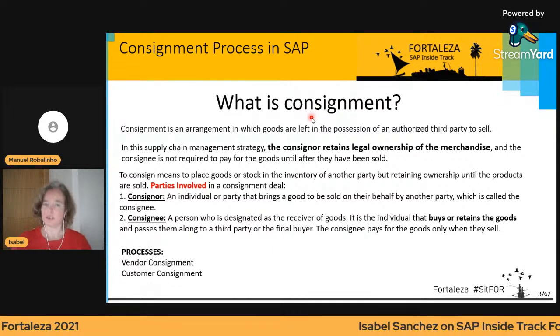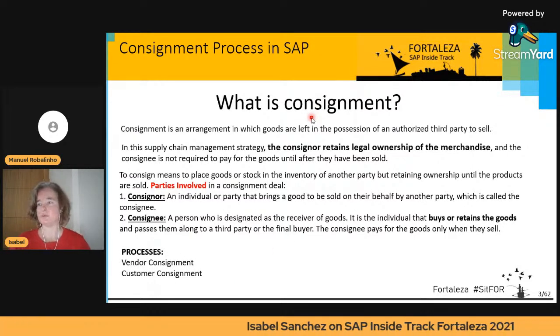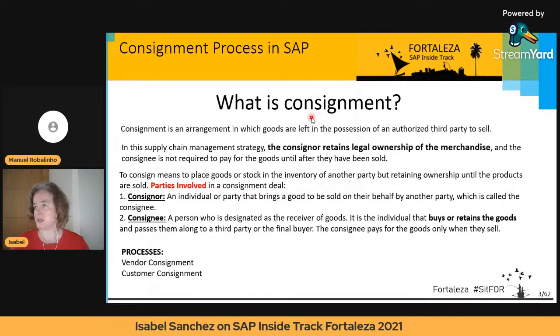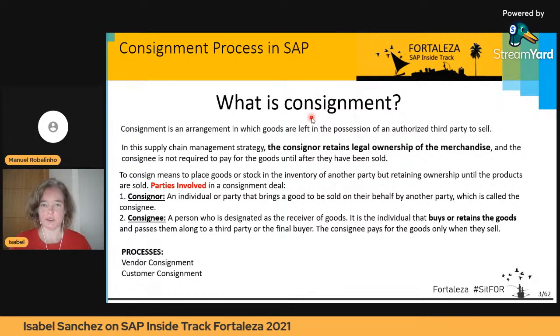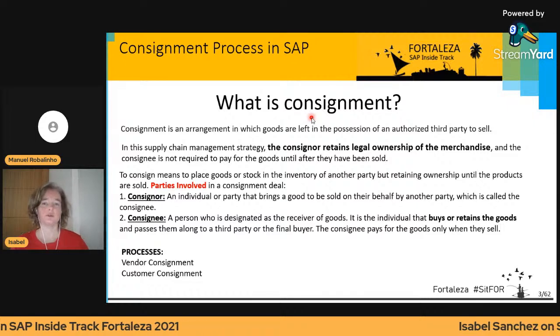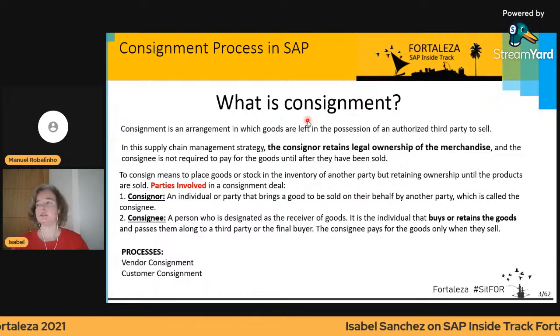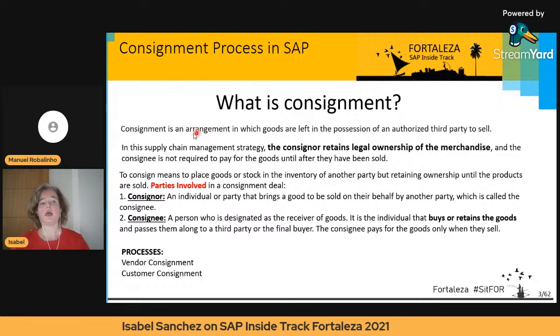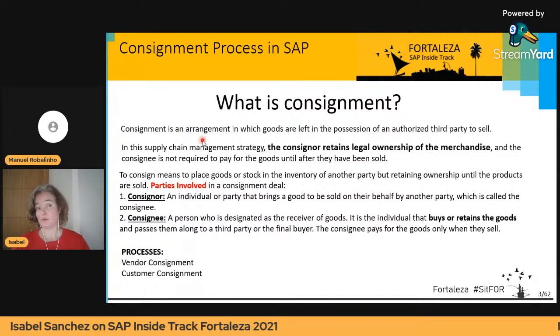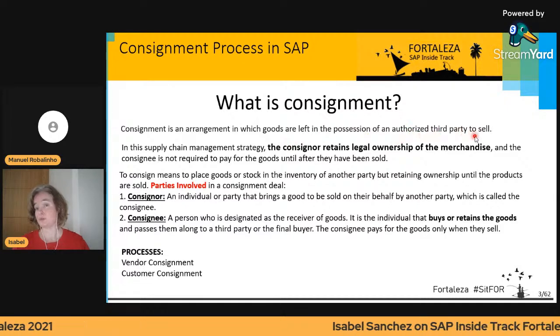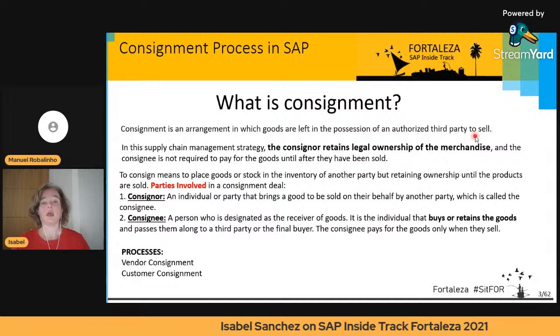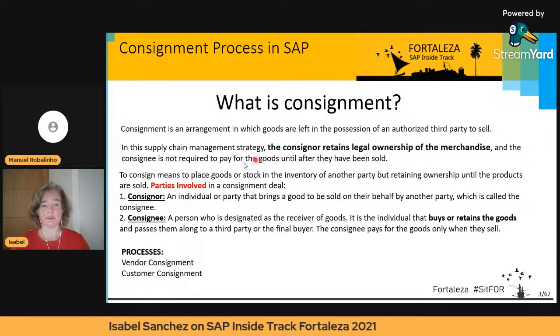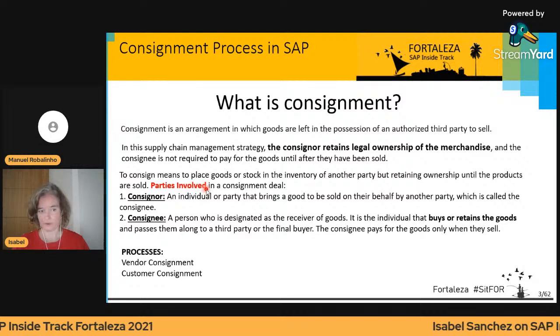So, what is consignment? I'm not sure if someone has already been familiar with this term or has worked with it. Basically, it's a logistic process. Consignment is an arrangement in which goods are left in the possession of an authorized third party to sell. In this process, there are two parties involved.